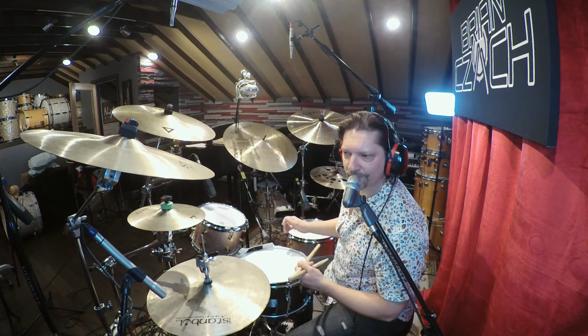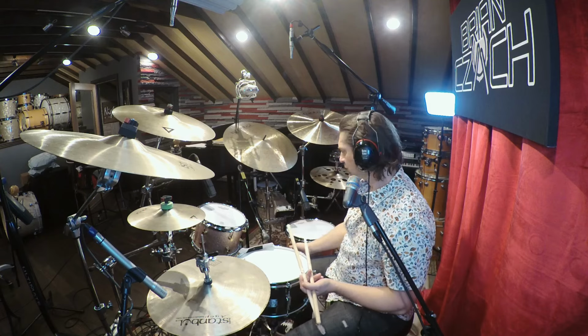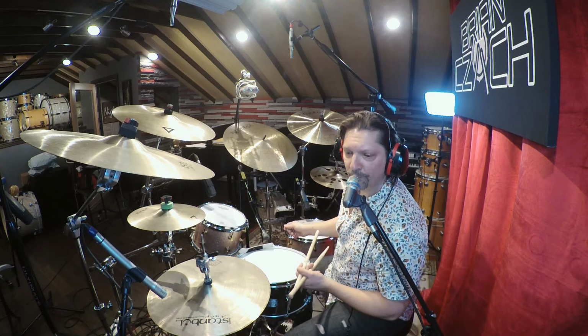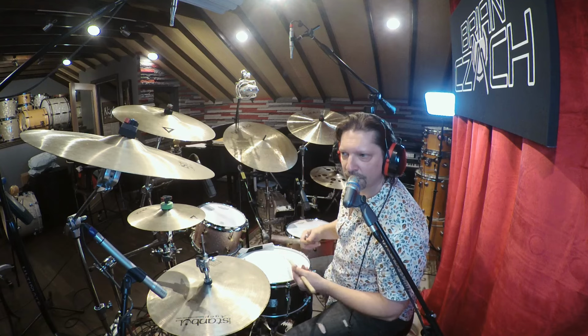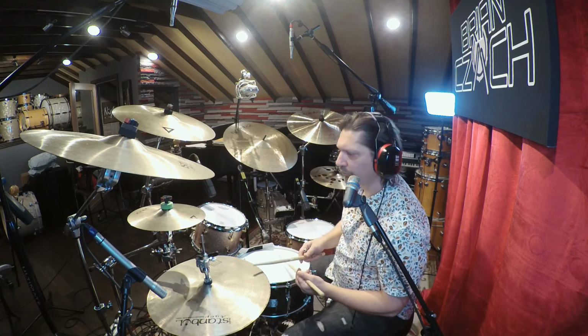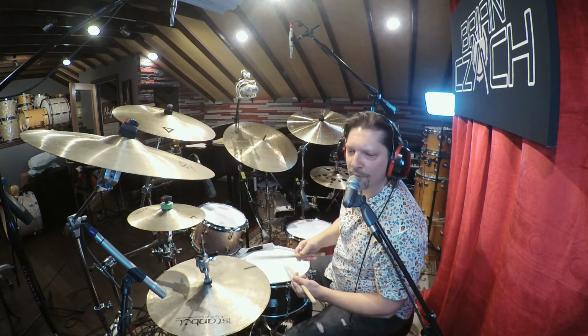I just brought up like four of the lugs on the bass drum batter side, and you can hear a little bit of a difference in the articulation. Pitch went up too a little bit.